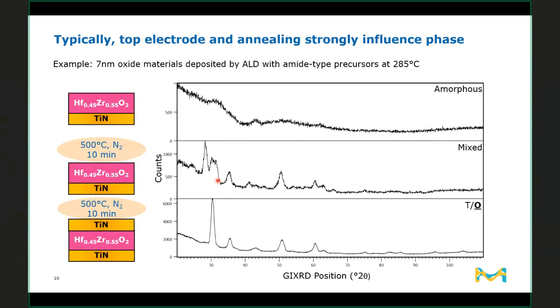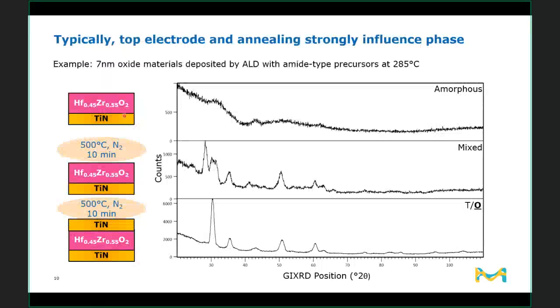And that means that you probably have a mix of monoclinic phases as well as some of the higher K phases, most likely orthorhombic. Finally, when we cap this material with a titanium nitride layer and then anneal it, you actually see a really strong distinct peak show up right above 2 theta equals 30 degrees. And that's a classic signature that you have one of the high K phases. And by doing electrical testing, we determine that that's predominantly the orthorhombic phase in this case.